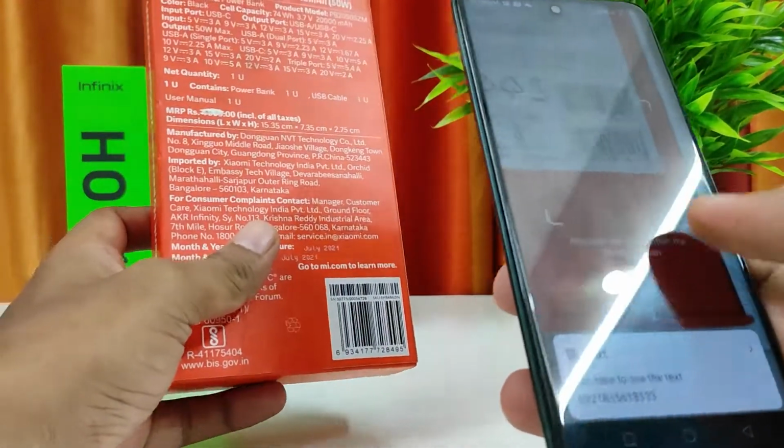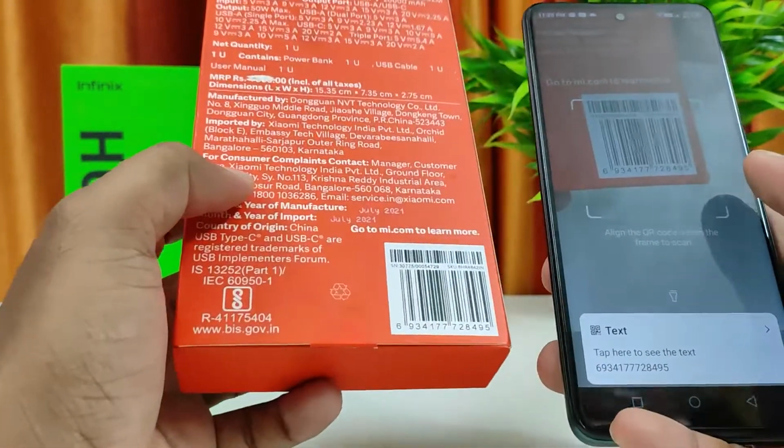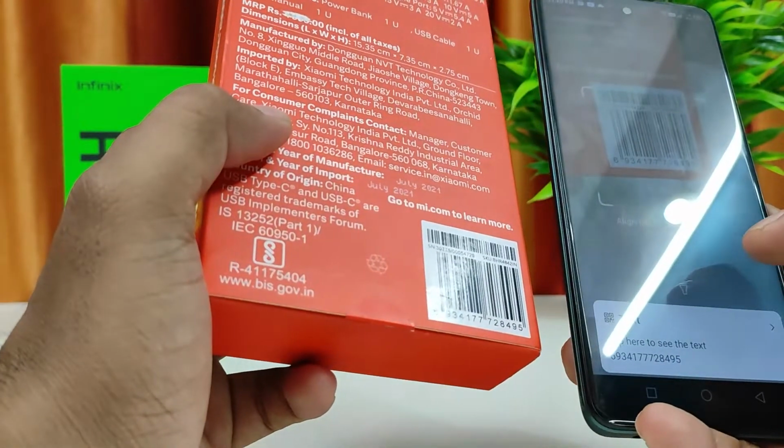We scan another one. Now this one is also scanned.